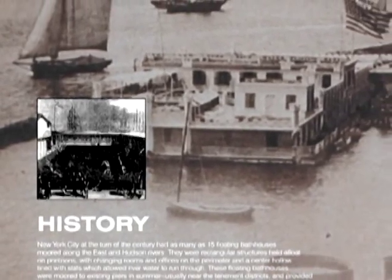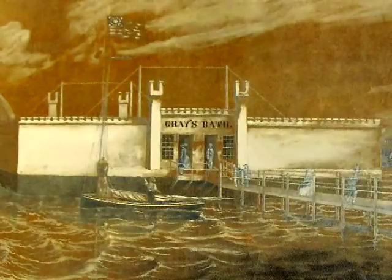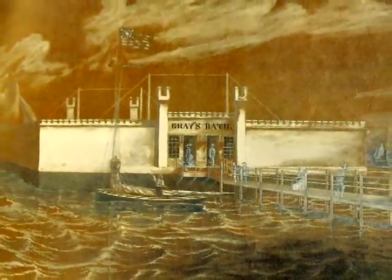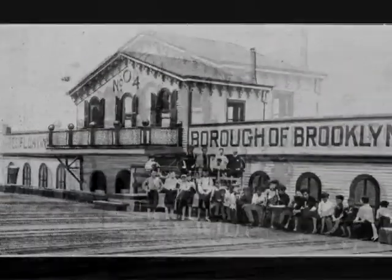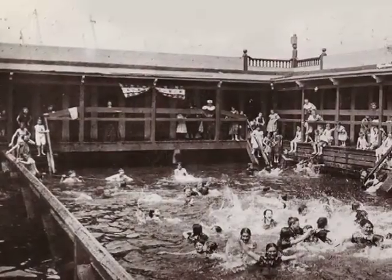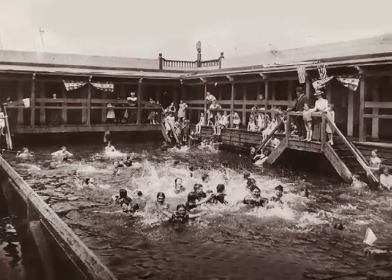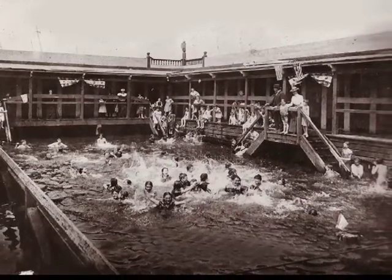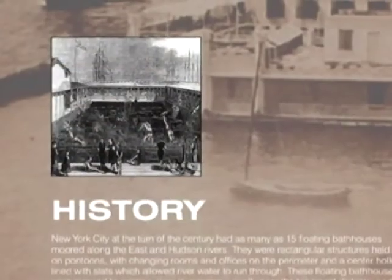New York City at the turn of the century, and we're just doing a little history here, had about 15 floating bathhouses they were called. These were rectangular structures set on pontoons that were moored off of existing piers, and mostly off of piers along tenement districts. And these structures, in essence, were rectangular donuts. They had a center portion cut out. The river water came through a series of wooden slats so the kids swimming in the river wouldn't be pulled out. And they were an opportunity for the neighborhoods to both bathe, as you can imagine there were not great sanitary facilities available, and also learn to swim.